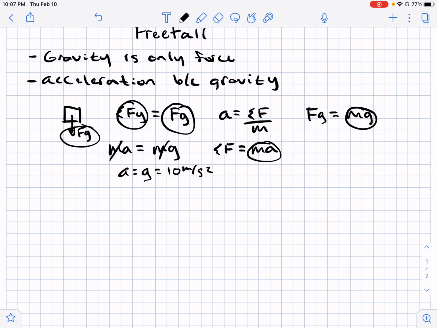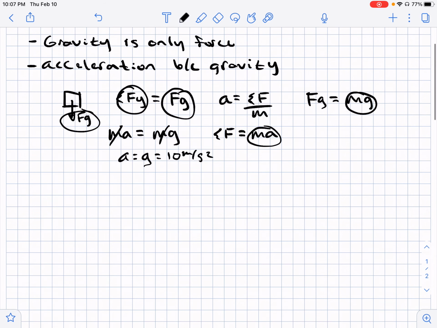Now, there's another case where an object is considered to be in free fall, and that's whenever we throw an object straight up in the air, right? So let's say that I'm standing here, and we have a ball, and we throw this ball straight vertically into the air. Again, drawing a free body diagram of that ball, we would only have Fg here. So it's the same situation where gravity is the only force on it, and so the acceleration is going to equal 9.8.